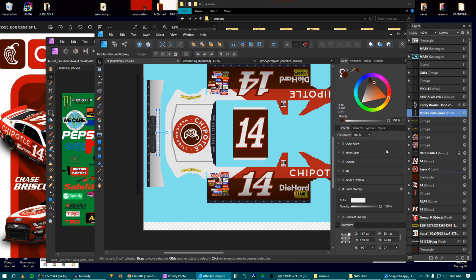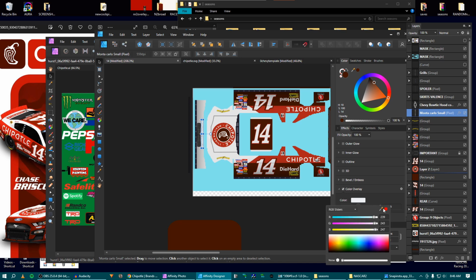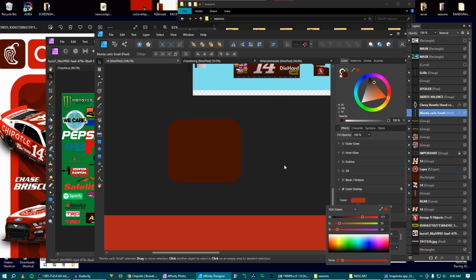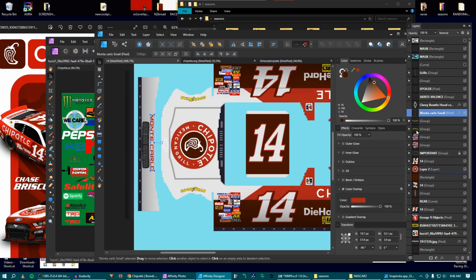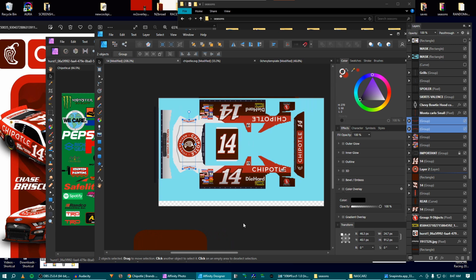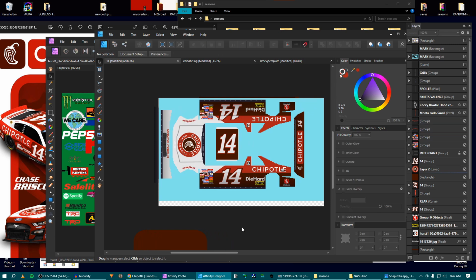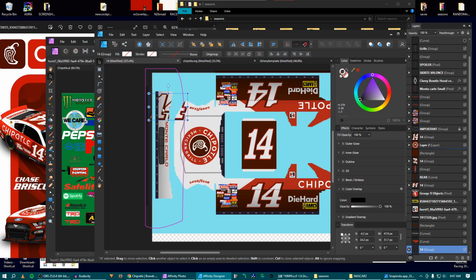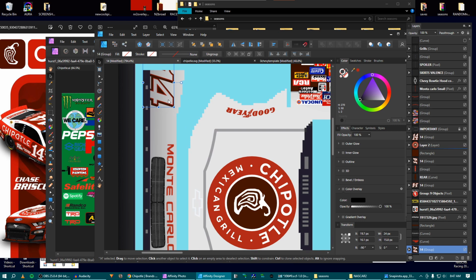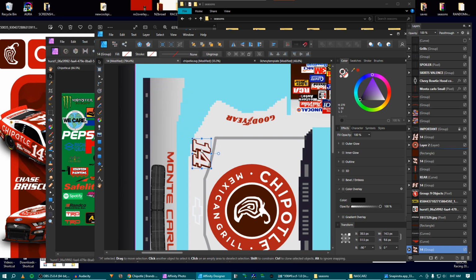But the Monte Carlo, we'll give it the red treatment here. And Goodyear, it's always yellow, but we'll change that to red, take away the black outline so it looks a little bit better. Man, what are we missing? There's tons of body lines we can make, and we're missing decals on the front here. And probably the number up here as well. So let's do that. Maybe it would fit up here. So let's just do that.